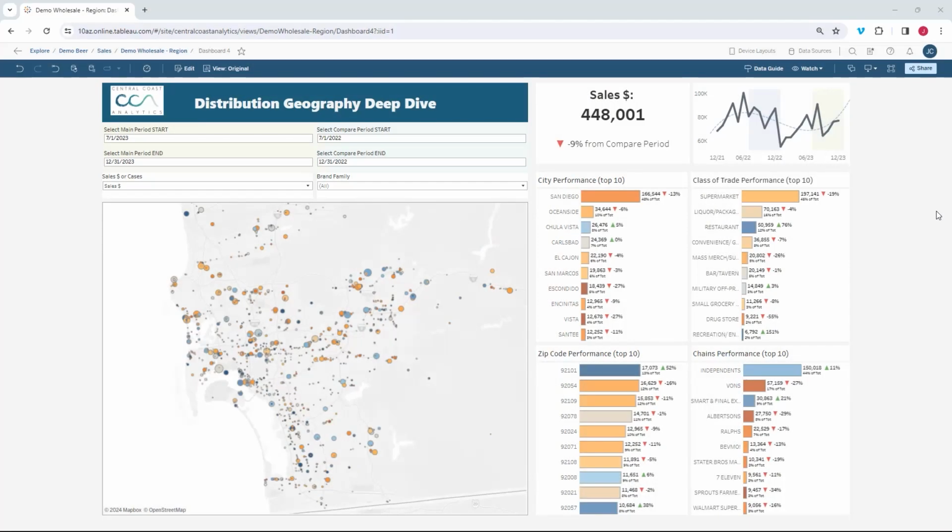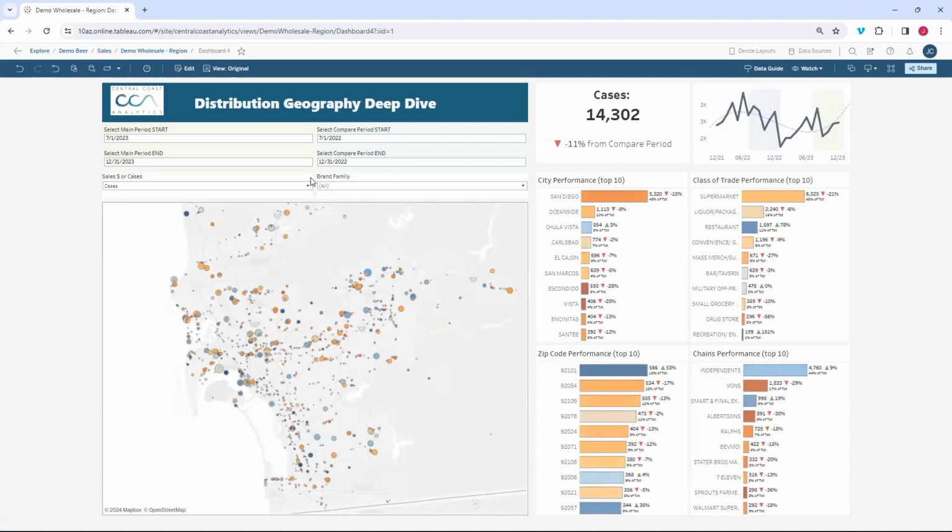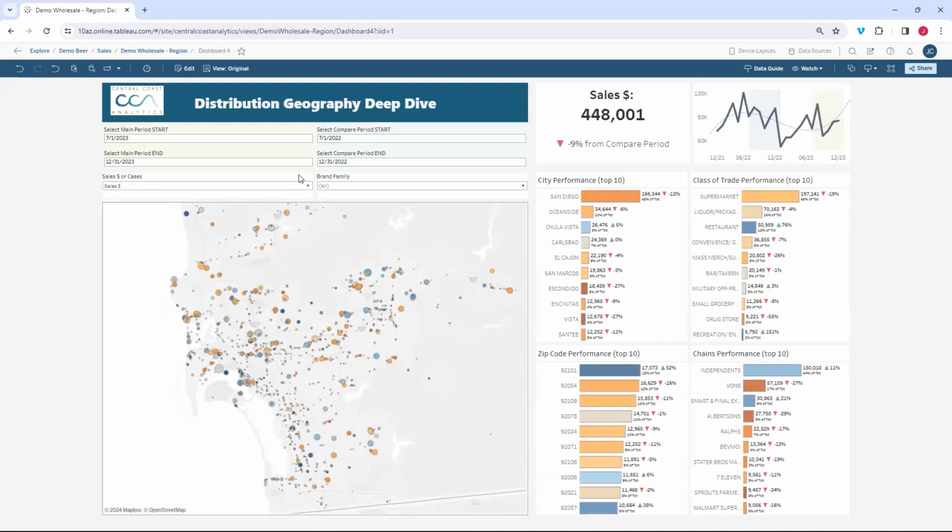Okay, cool. So here's our dashboard in Tableau. Let me get you oriented on it, and then we're going to play around with it to get to some insights. Similar to the first one we showed a few days ago, we're able to select different time frames to compare against each other. We're also able to look at sales dollars or cases. Here, let's just switch to cases real quick so you can see what that looks like. But we're going to mainly spend our time on sales dollars here. And if we wanted to, we could also dive into an individual brand of beer. Maybe we'll show that also in this demo.